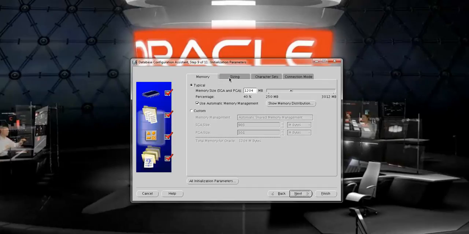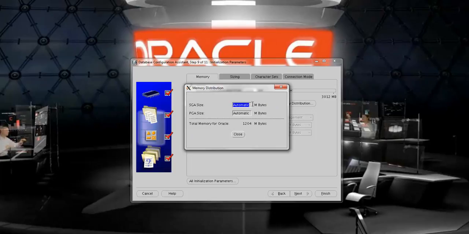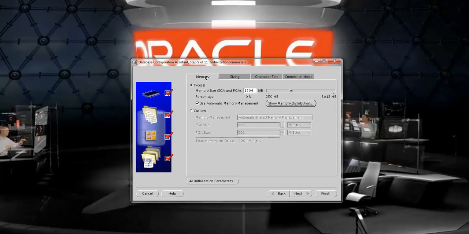Okay, here we are paying a little bit of attention, because this is critical to how much space will be for our SGA. Either we are using AMM, automatic memory management, or we are using a static allocation of the memory buffer.